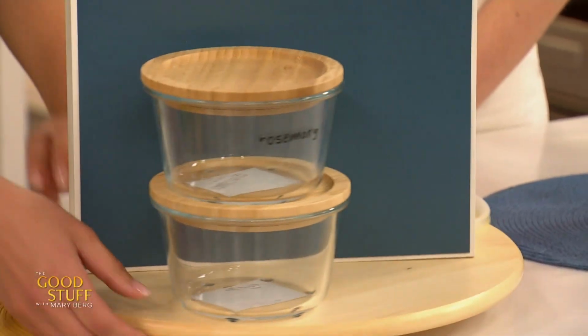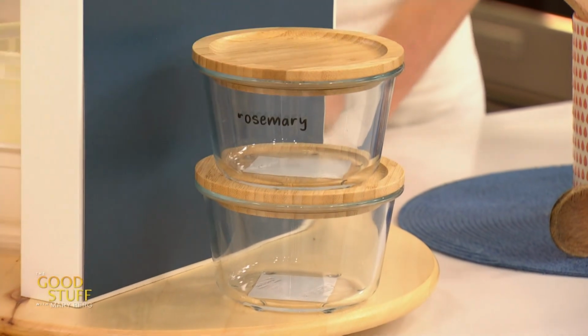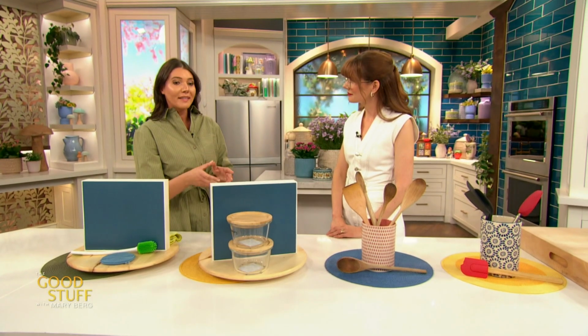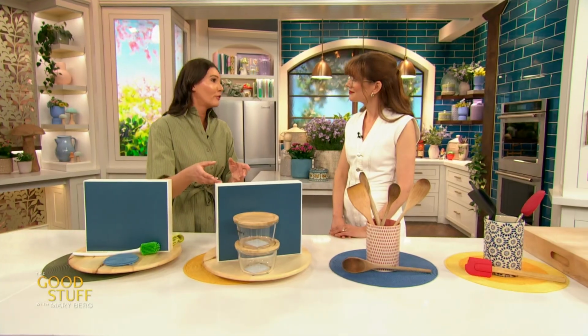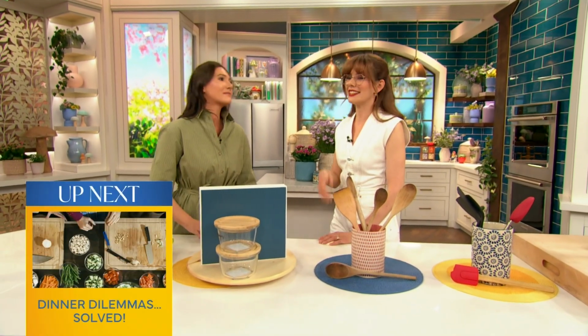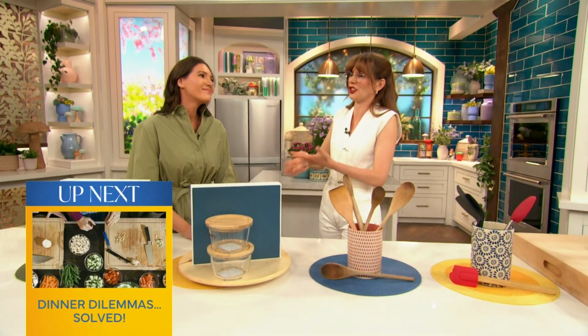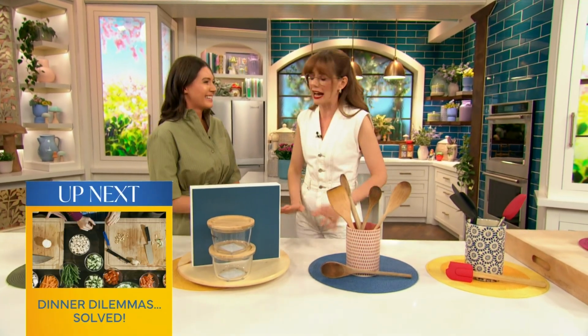A great alternative for this is glass. Oh, totally. So the glass containers are awesome. These are easy to find everywhere now. Eco-friendly, environmentally friendly, great for your food health, great for your personal health. They last longer and they don't stain. See, that's the key. I love that because it's the worst. You see someone putting the tomato sauce in and you're like, not that one. Not a good thing.